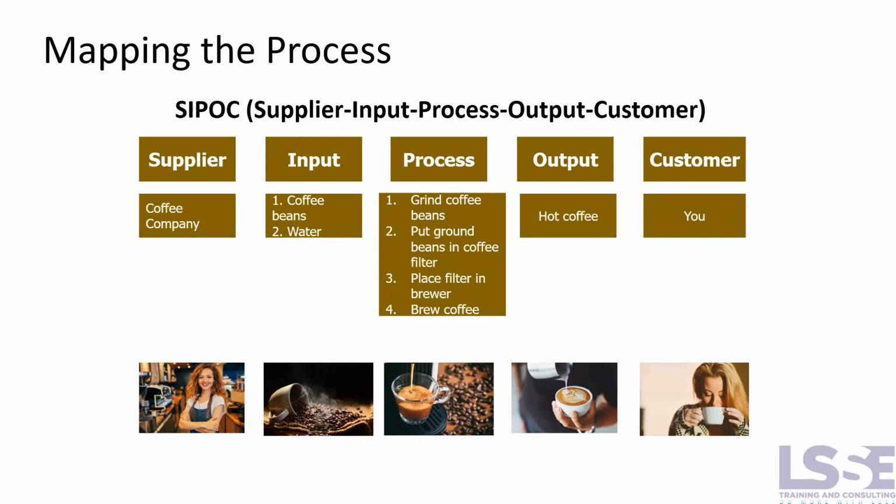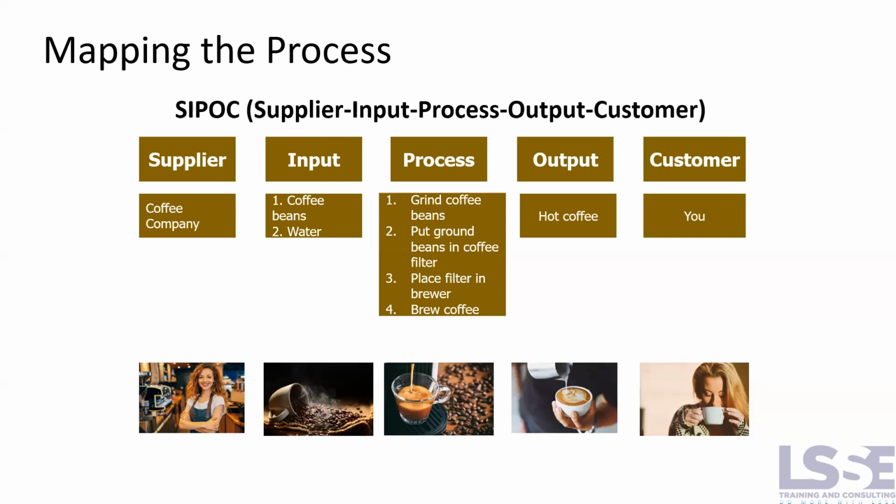As I've said in the earlier part of the discussion, I think it was last week, there are 2 types of customers. You will have the internal customer and you can have the external customer. Again, it depends on the specific process that you would want to improve. So the one shown on the screen is an example SIPOC of a process of producing coffee. So in this case, let's say that the customer is you.